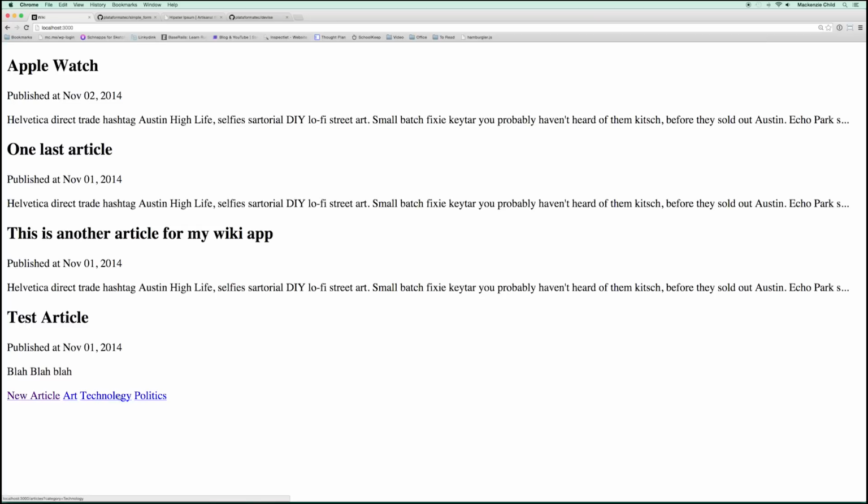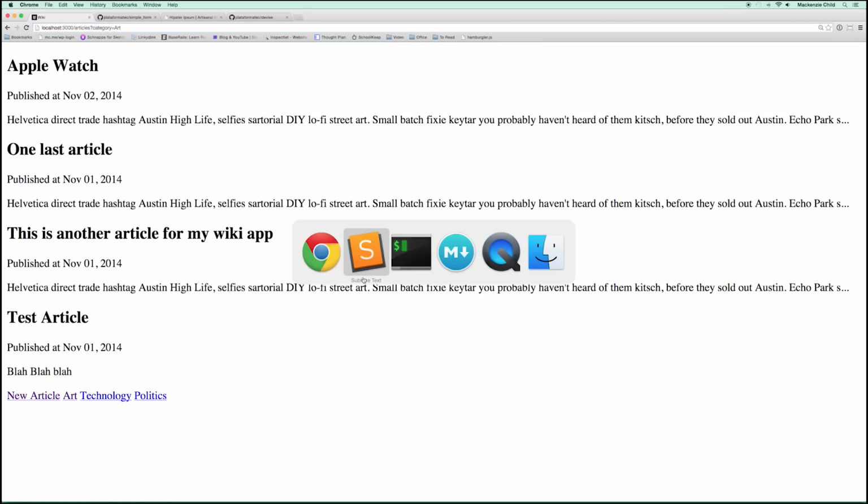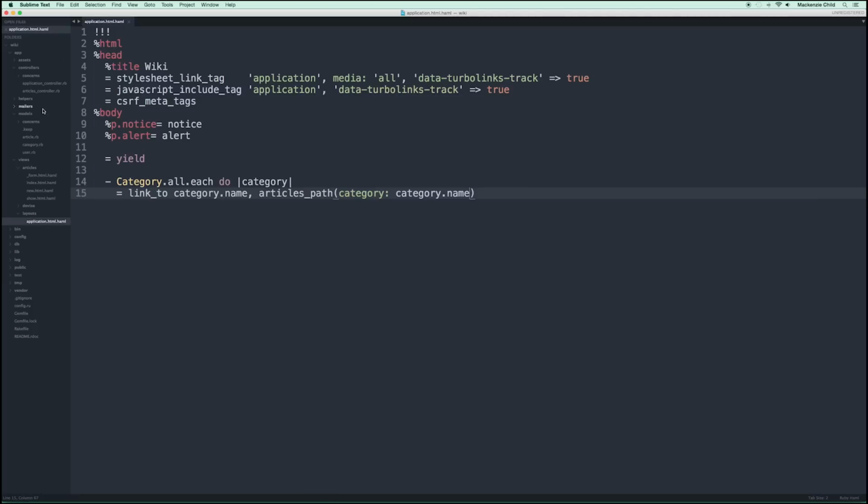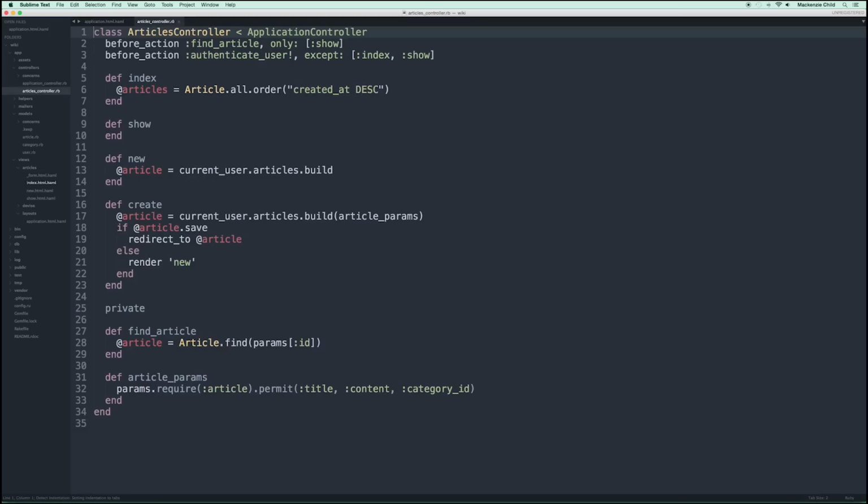So now what this is doing, if you look, well, I'll just hit 1. It's not going to work, but you can see it adds the question mark category equals art. So what we need to do next is go into our controllers, app controllers, and our articles controller. And what we're going to do is tweak the way the def index is laid out.